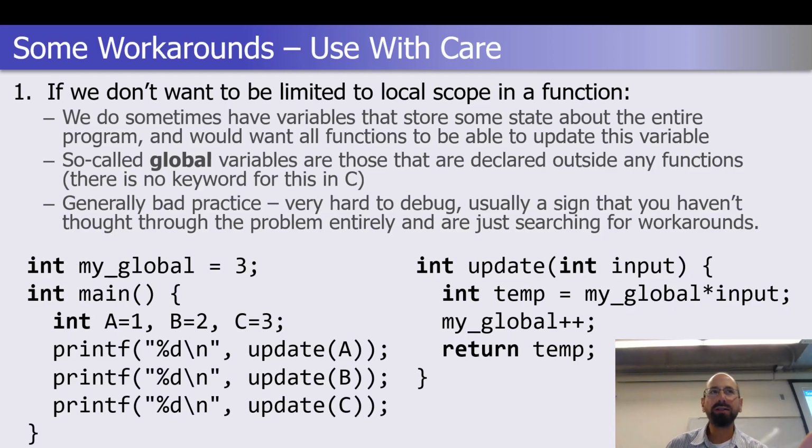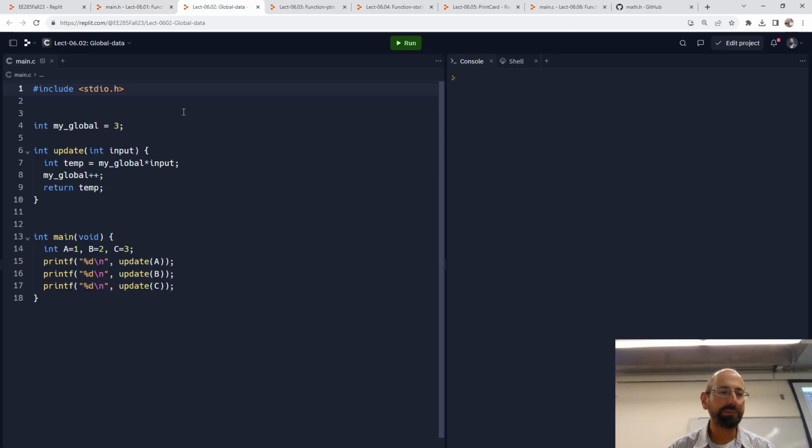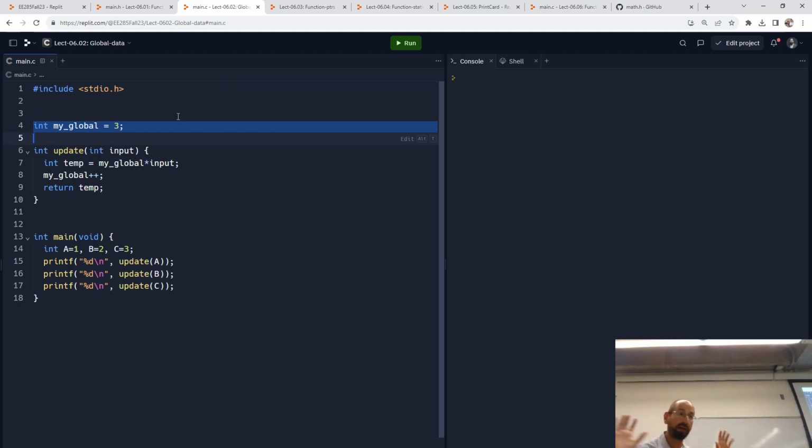But in general, you never need to use a global variable. It's a workaround. It maybe simplifies the design of other functions here. Let's take a look at the example of global data in practice. The fact that it's called myGlobal is just our name for it. Again, there's no global keyword. It's defined like any other variable, but it's where it's defined that is a little different here, right?